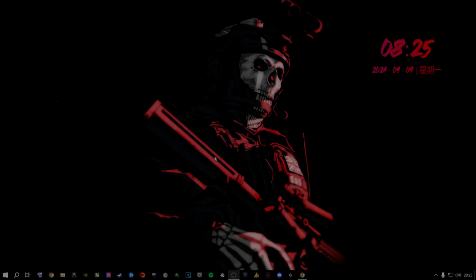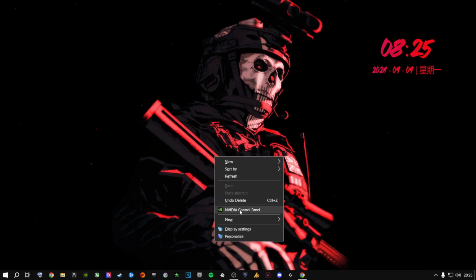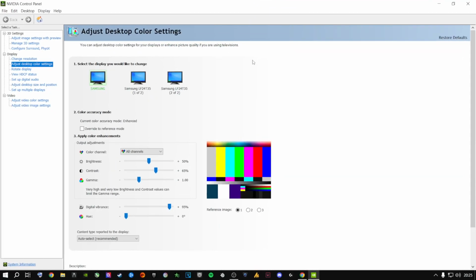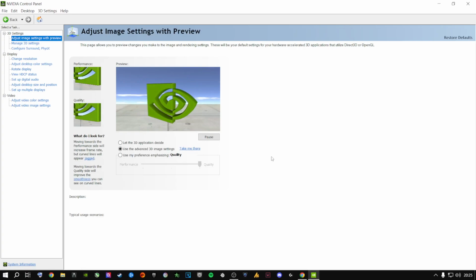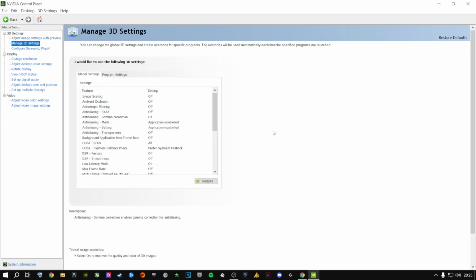All right, so the next step is this over here. This is for people that are running Nvidia cards. You're going to right click on your desktop and open up Nvidia Control Panel, ladies and gentlemen. Once Nvidia Control Panel has opened and it looks like this, okay, then you're going to come to adjust image settings with preview, and you're going to come inside here. You're going to make sure that it says use the advanced 3D image settings, and then you're going to click on take me there, which is basically going to take you to manage 3D settings.